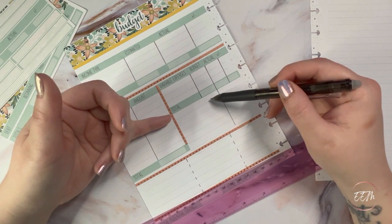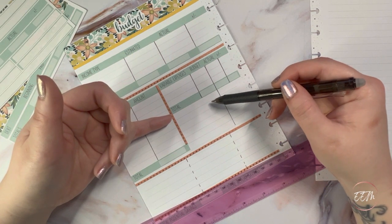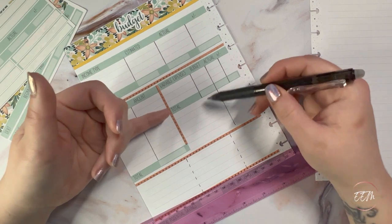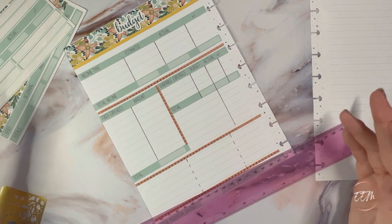So for example, this first check-in week here for June, it would be June 1st through June 4th, because Sunday ends on June 4th, and then I would write down the remaining balance here, and I just keep going that way throughout the end of the month. And that's just how I personally like to do my budget system.